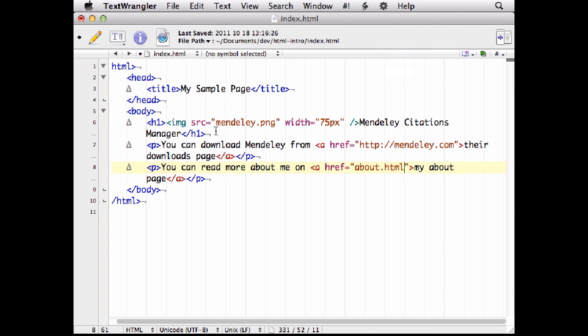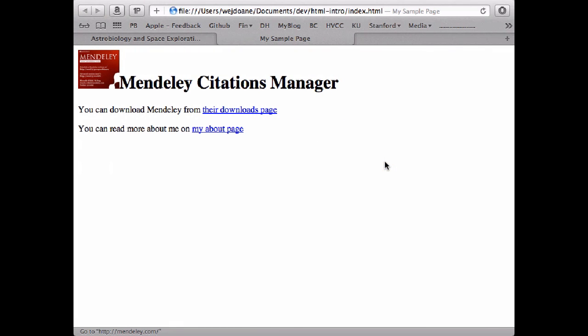Put the little project drawer away for a moment. You can read more about me on my About page. That's what the user will see on screen, but what it will link to is the file about.html that's saved in the same directory as my index.html file. So if I've saved that and I hit reload, you can read more about me on my About page.